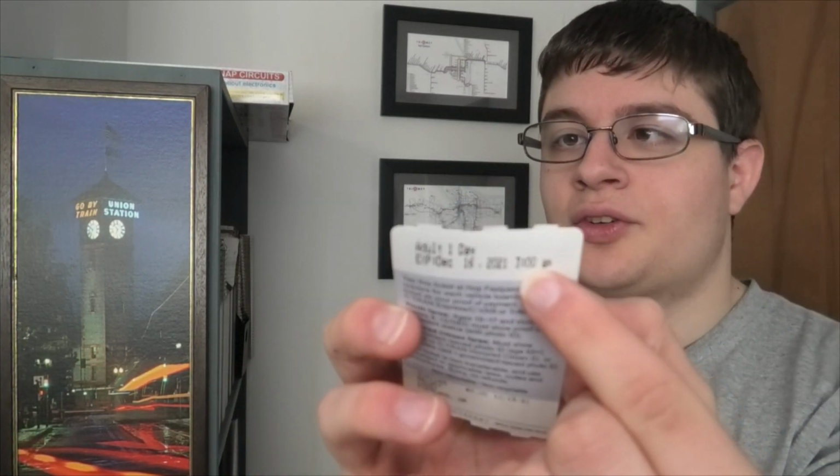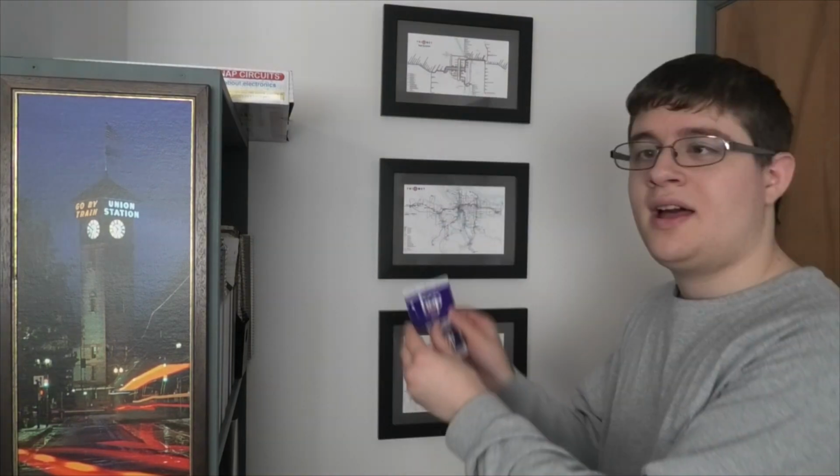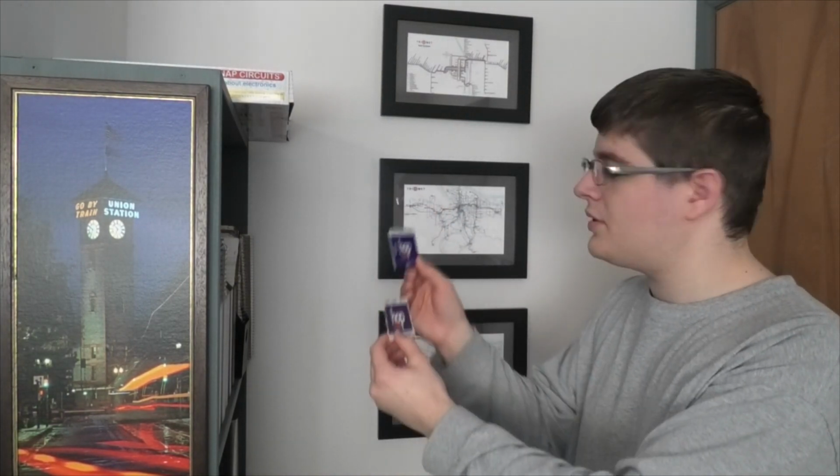All Max and West platforms have ticket machines on them, and if you purchase tickets from those machines, you'll get a paper ticket like this one here. It's similar, but it's paper. You can purchase a 2.5 hour or all-day ticket for one of these, and all-day tickets expire at 3 a.m. in case you're traveling somewhere overnight. These used to expire at 12 a.m., but I believe since the hop system was introduced, they expanded it to 3 a.m. for overnight bus services, which, thanks to COVID, aren't really running much anymore, but still a very nice, handy feature. Now, this is true for both the plastic and paper card versions.